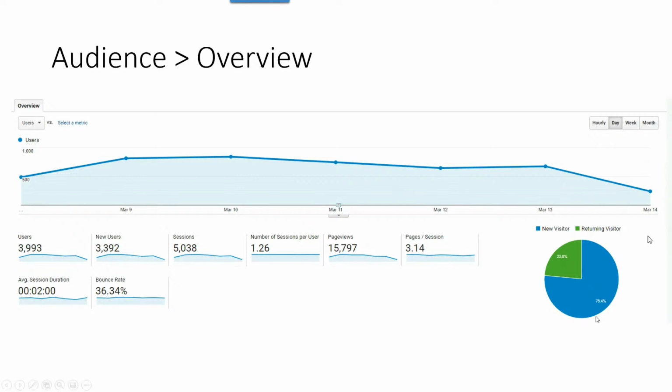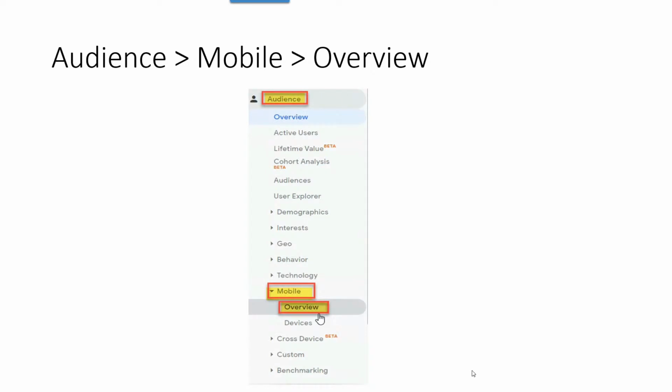Over here, you've got a pie chart which says new visitors 76%, returning visitors 23%. So that's a snapshot. That's the kind of level of data you'd get in WordPress analytics there, which is fine. It's great. That's all you want. It's perfect. But what I want to do is show you the structure of how these reports are.